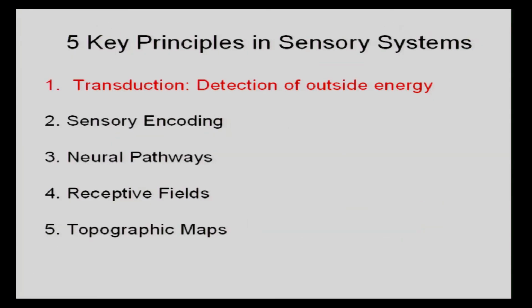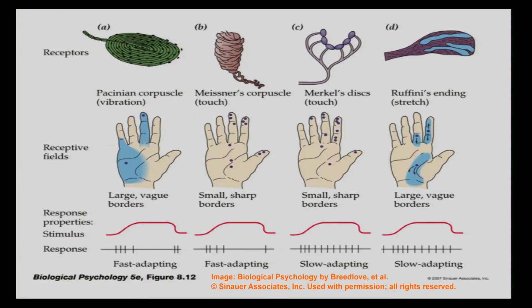Okay? But I wanted to emphasize some both similarities and differences, because the reason I've emphasized these key principles is to help you learn these systems better, so that you can have a framework for understanding how these different sensory systems work. And so let me just jump back first to the somatosensory systems, where we talked about transduction, detection of outside energy, just the force of energy that we feel through all these different receptors that we have in different densities across our bodies. And of course, we talked about the hands and the lips being areas where there's a high density of these types of receptors.